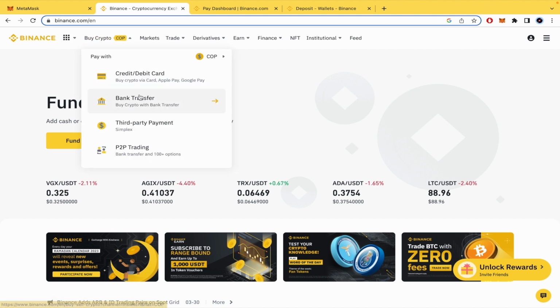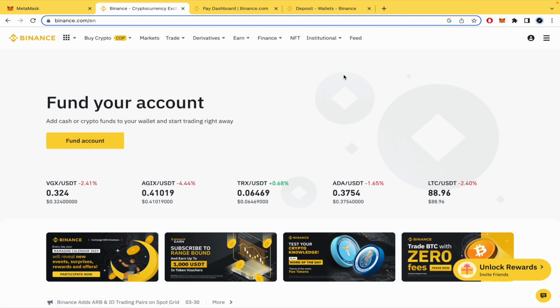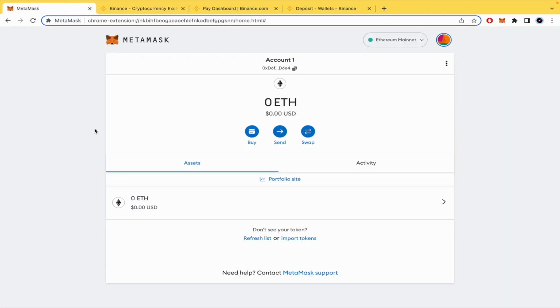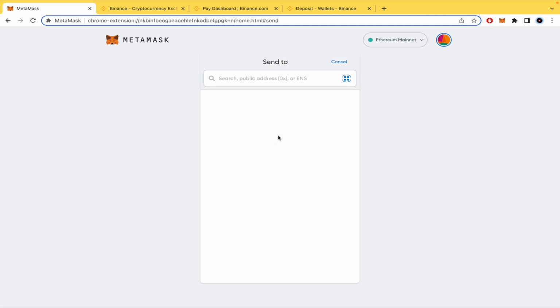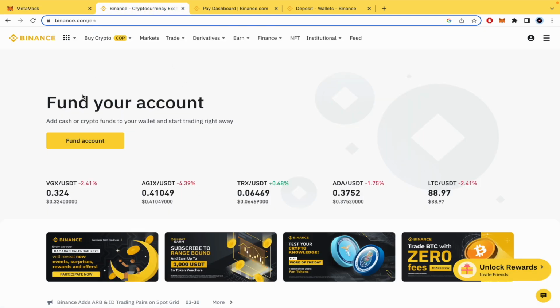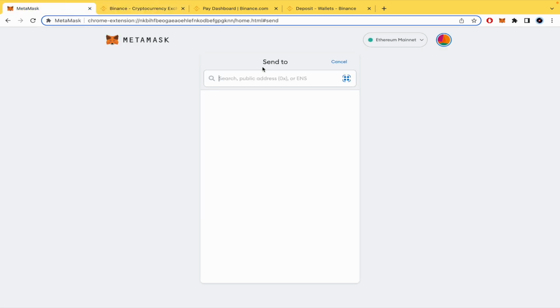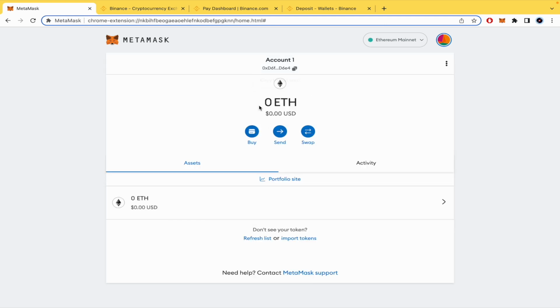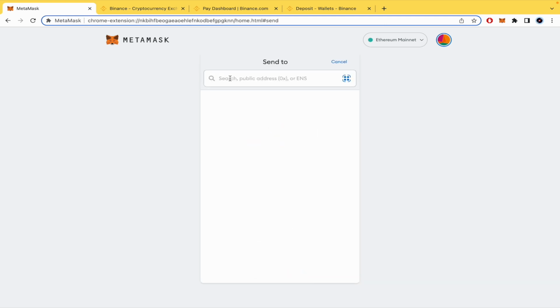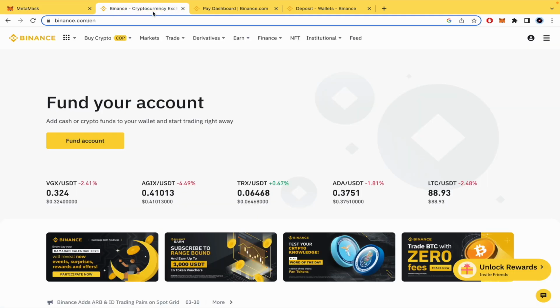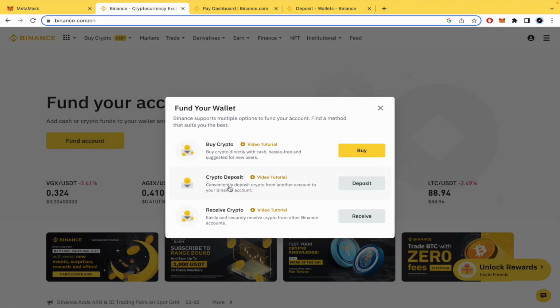As you can see here, I'm going to be able to make a bank transfer, and that's it. So what I must do is try to send some money into my Binance and then from Binance to my bank account. If I try to send some money from my Metamask wallet, I'm going to need a public address or a QR code. So I'm going into my Binance and I'm going to receive some money with the crypto deposit, because we're going to receive a crypto deposit.